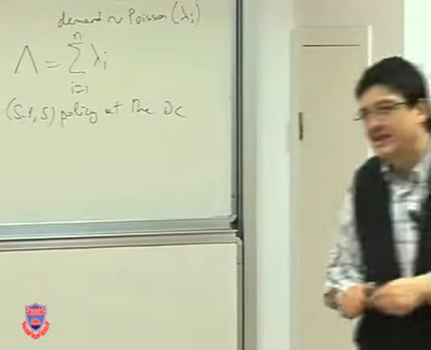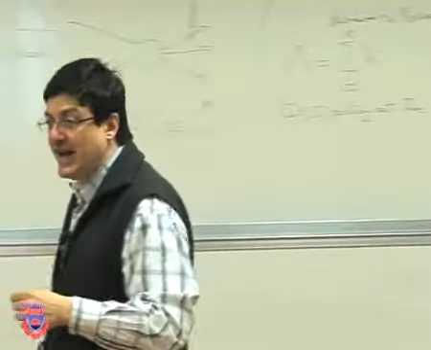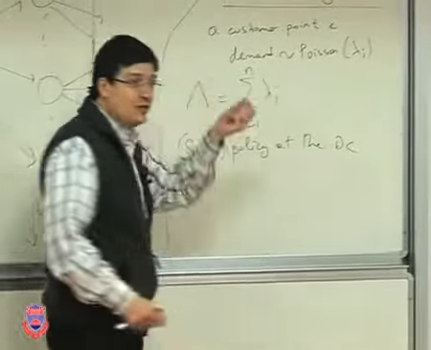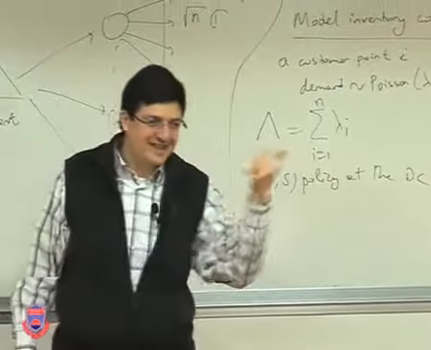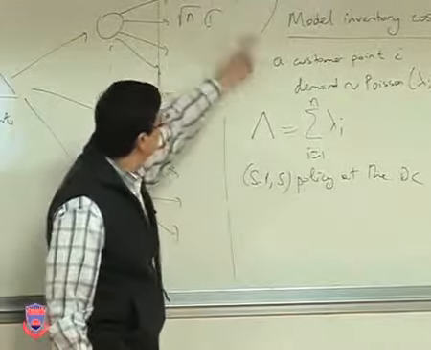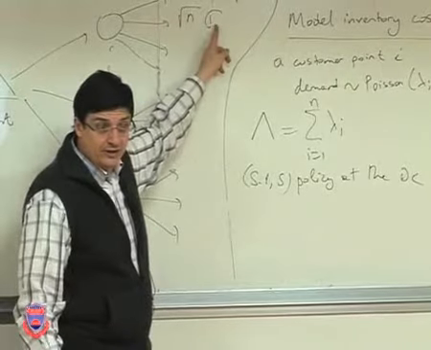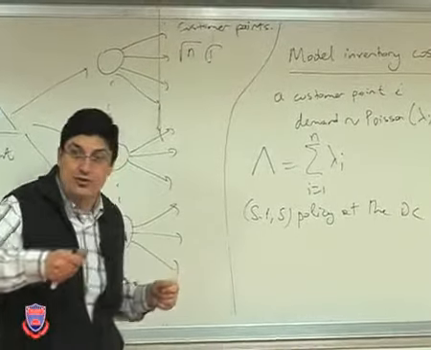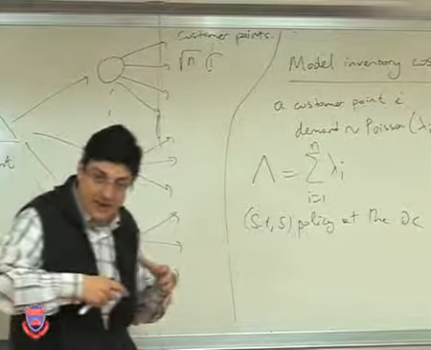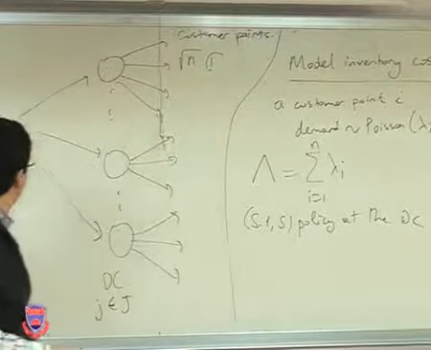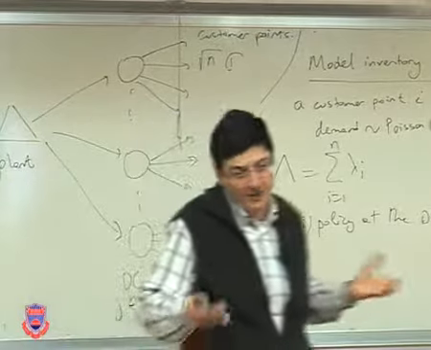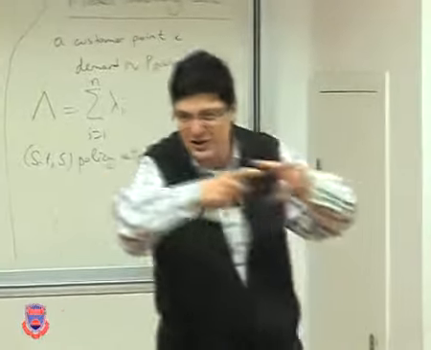Now, this is reasonable up to a certain extent with the explanation that I had. If your unit of demand is 8, then this is reasonable. Why? Because if there is a demand from a customer point, it means that they are going to use those trucks to ship 8 of them together. And once 8 cars are gone from the DC, the DC is going to ask the plant to ship 8 units. It's reasonable because the same truck is going to go there.